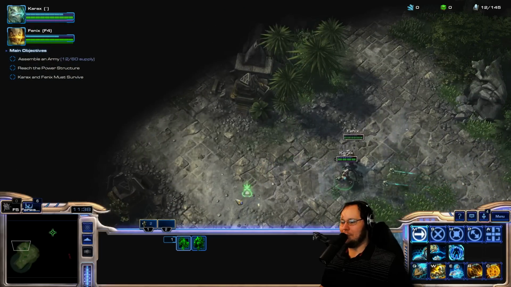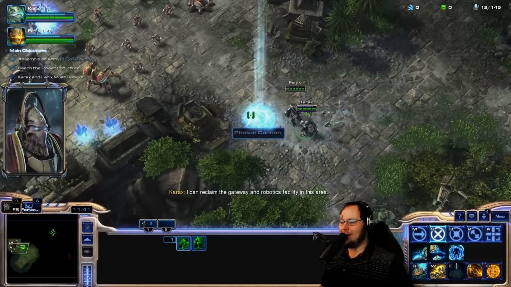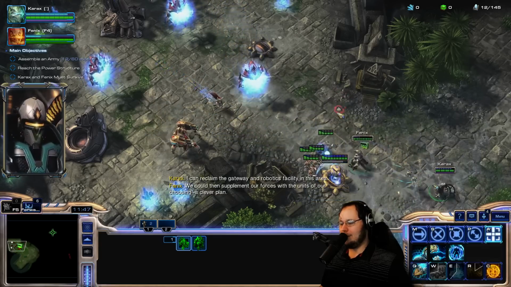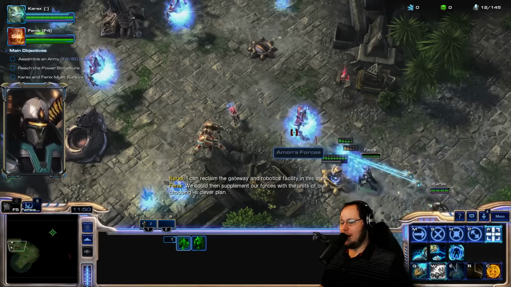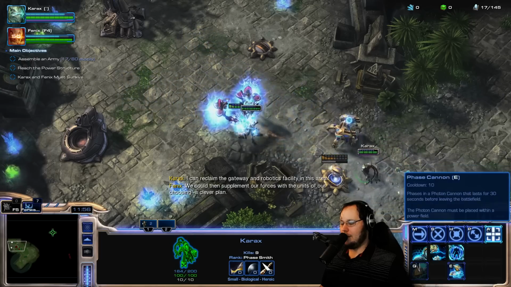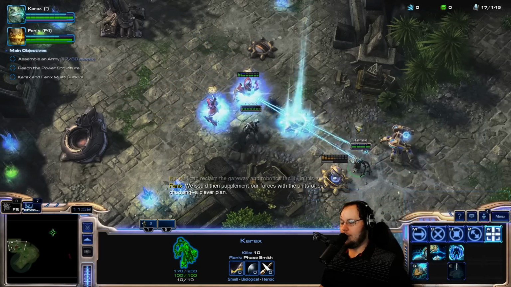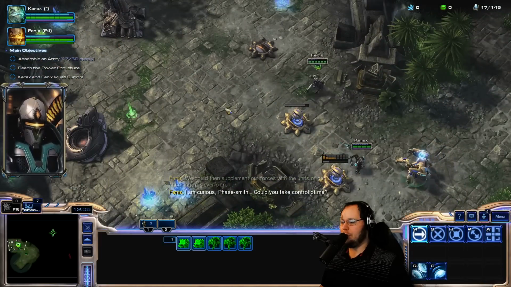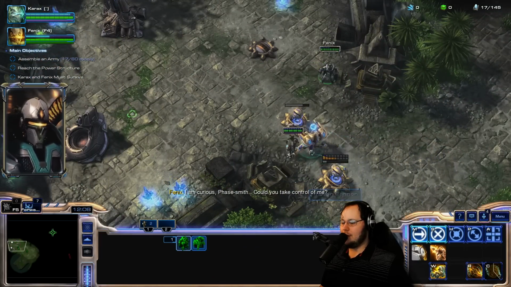Why can't you use the Spear of Adun on these missions, by the way? Like, that doesn't make any sense. The Spear is here, right? Those hybrid would be really easy if we just hit them with that. Drop another one of these. And now we have a little hidey hole for all of our Robros.